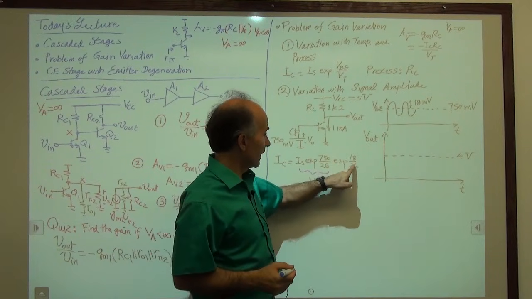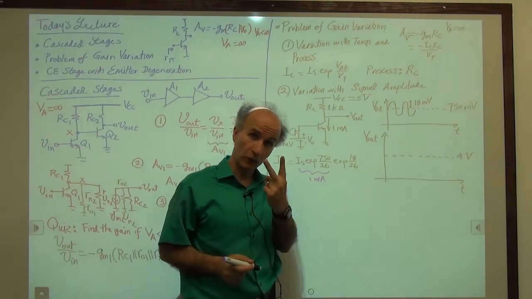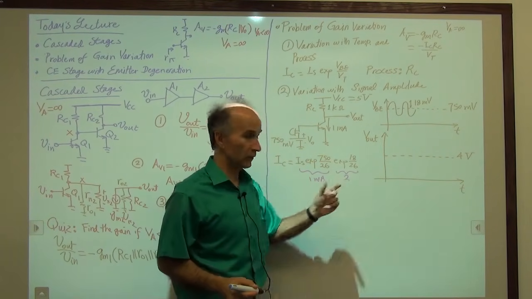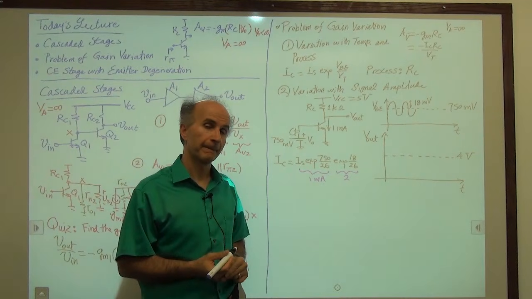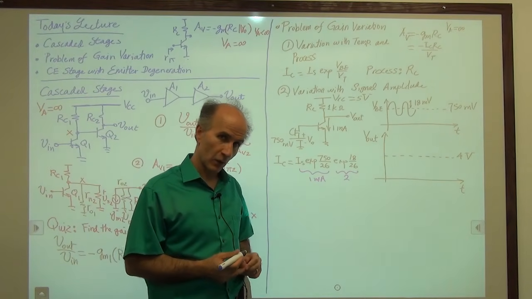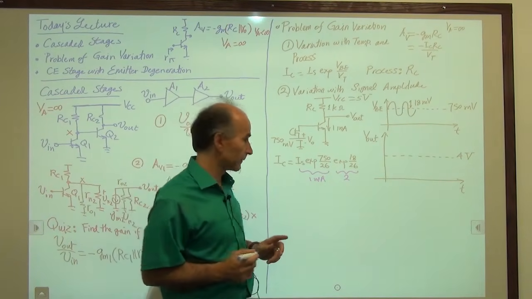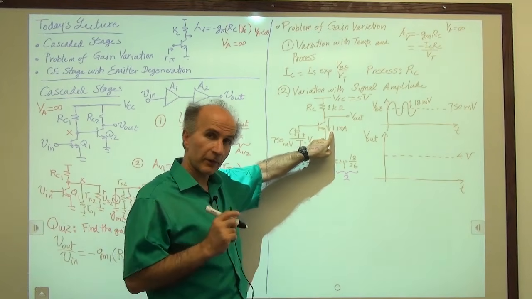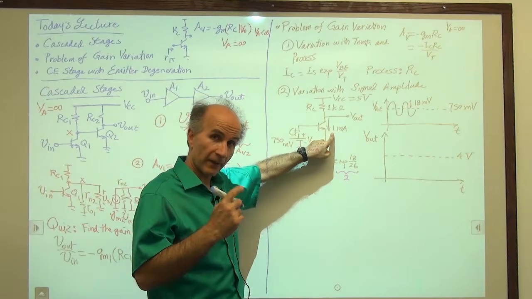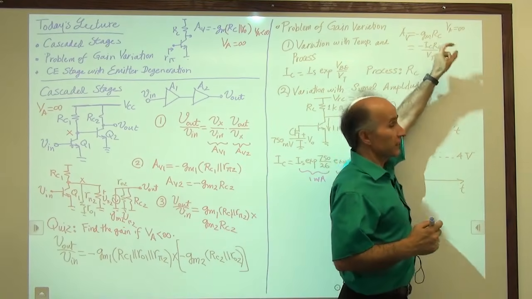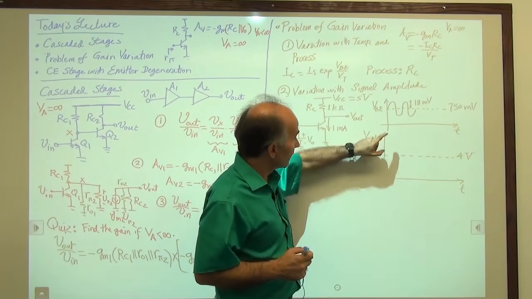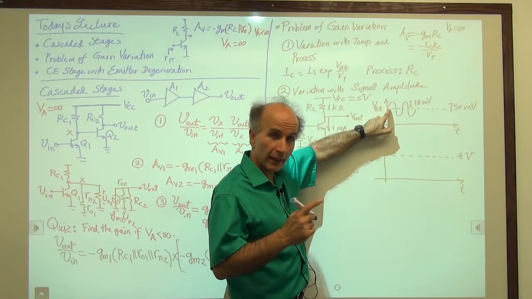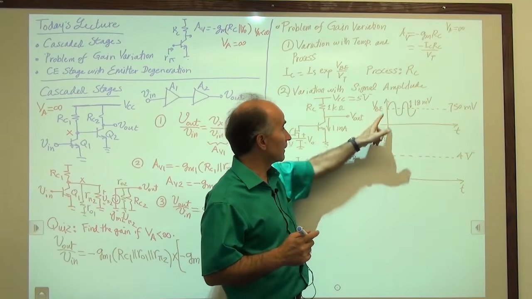How much is exp of 18 over 26? It is 2. So that's why I chose 18. This is equal to 2. E to the power of 18 over 26 is 2. Okay, so let's take a step back and see what happened. The bias current was 1 milliamp. That 1 milliamp of current gave us a certain GM, and that gave us a certain gain, minus GM RC. So if we had small signals here, the gain would be GM calculated at 1 milliamp times RC.